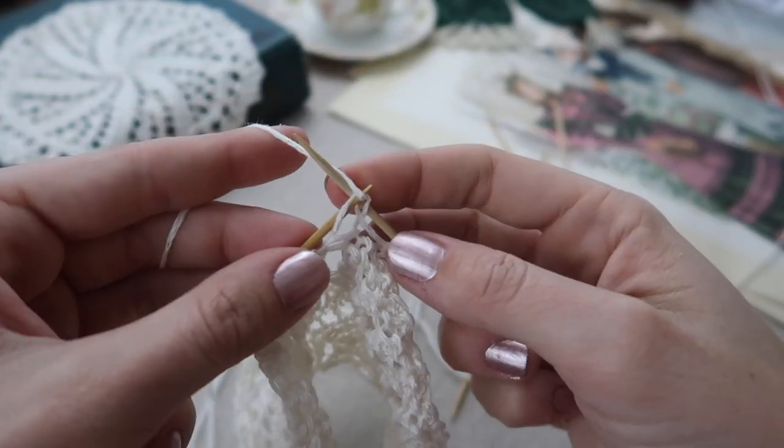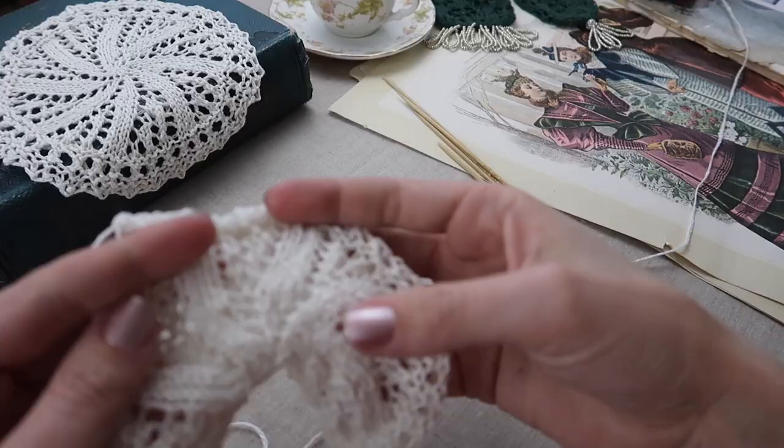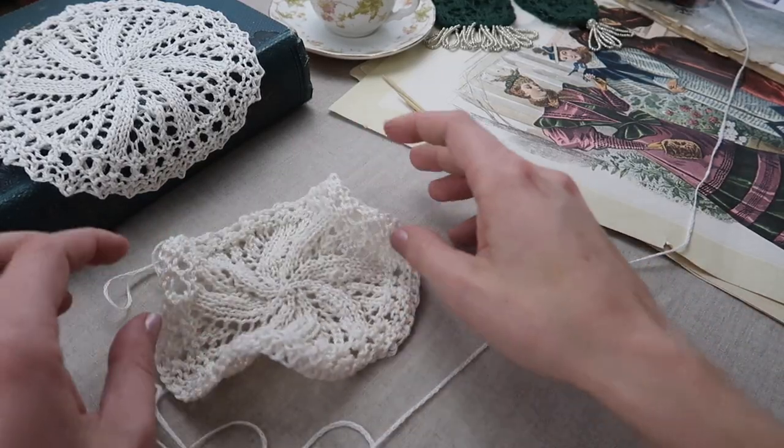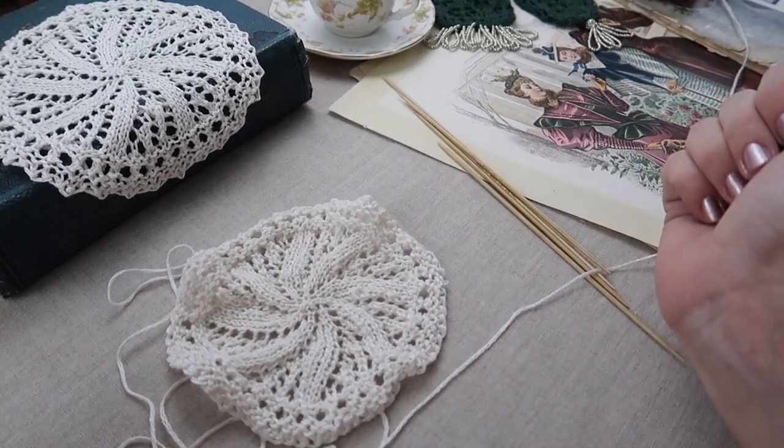At this point, I'm actually done with the doily, and I'm at the point of casting off. You should cast off quite loosely because you're going to end up blocking this doily and opening up the lace pattern quite a bit, so you want it to stretch really, really easily.